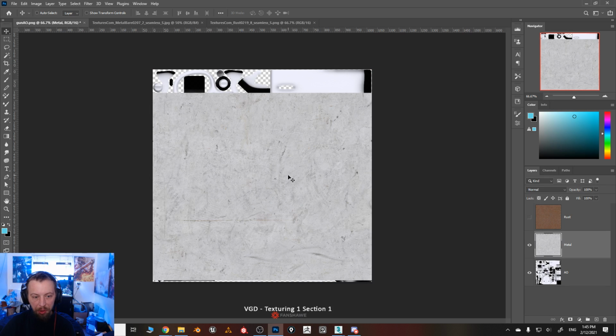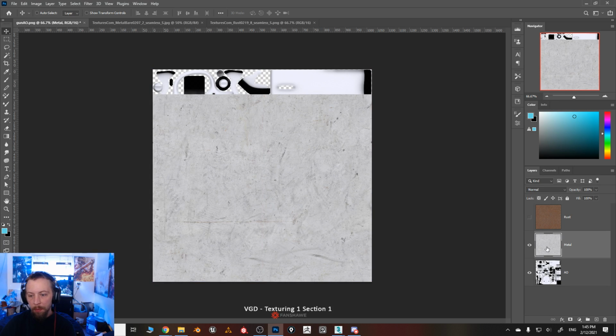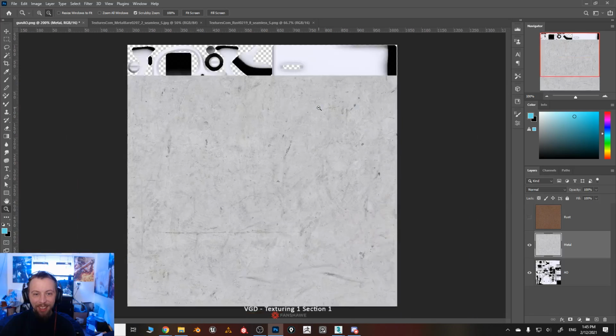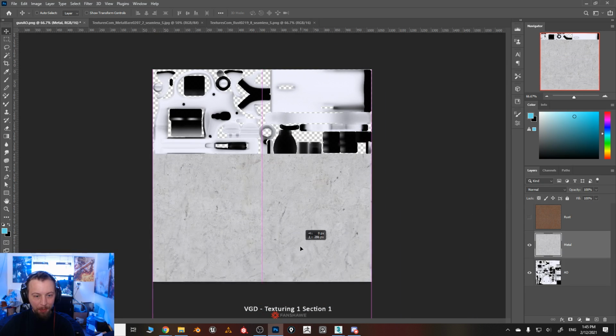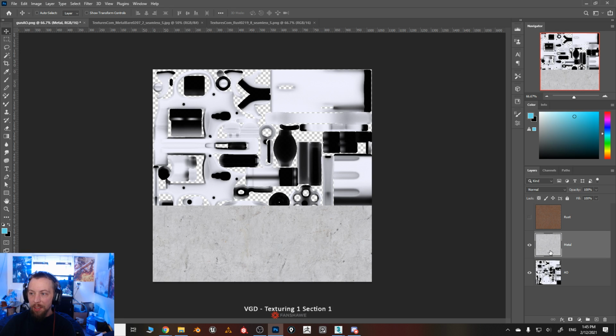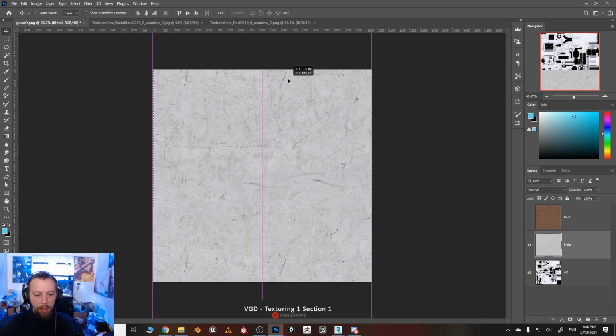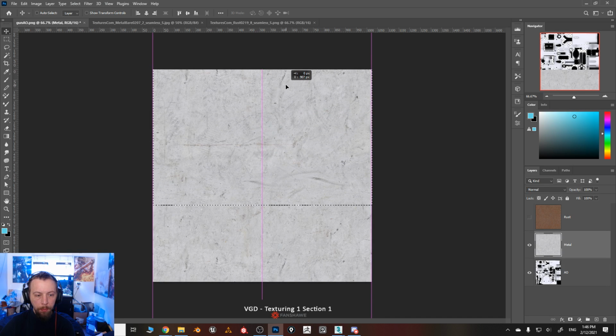So I have the same situation here with my metal texture. If it doesn't fill the screen, I'd say Control click the thumbnail. So I just Control click the thumbnail for my metal. I switch over to the move tool with V, or Victor. And then mousing over the piece of texture that I can see, holding down Alt to switch to the clone move tool, I just pull up a copy, or a clone more accurately.